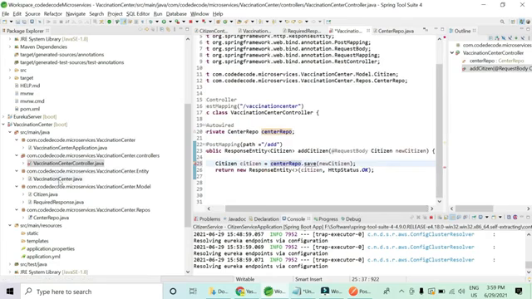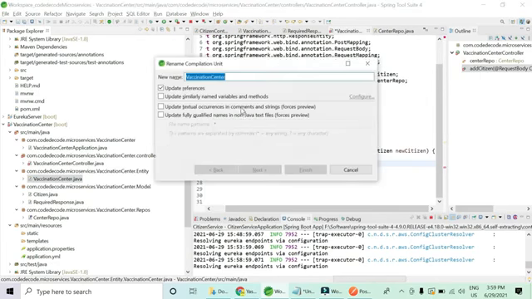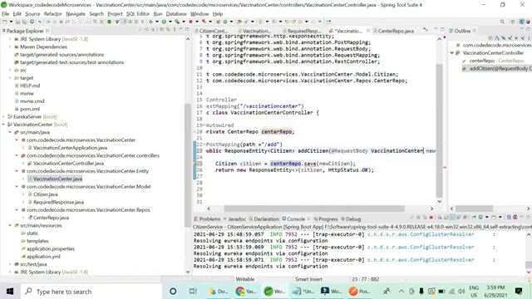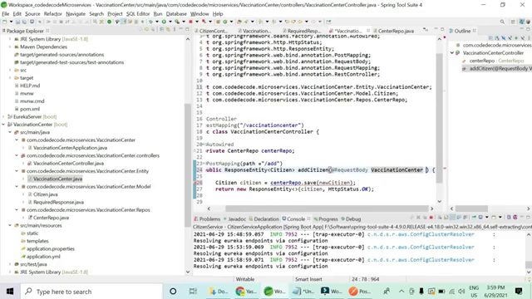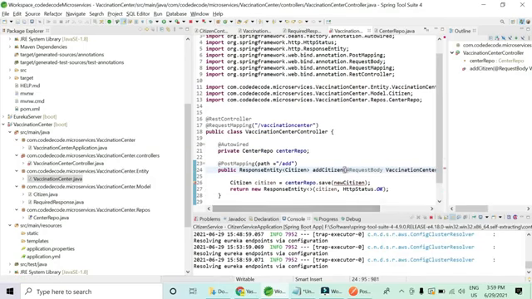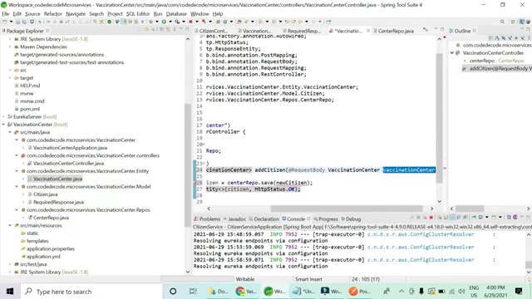We need this as a VaccinationCenter, so we are going to pass a VaccinationCenter to it, and it is going to add that vaccination center and return what we have added, so that we can show the client that yes, we have added it. So the vaccination center which is getting added is the same one we are going to send back.